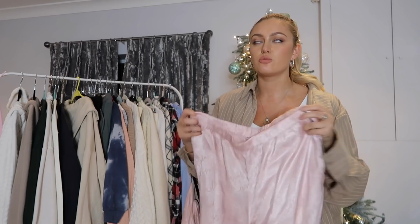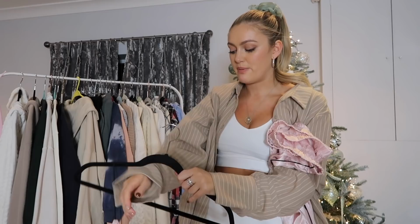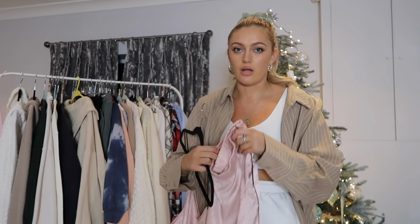And then they have this black kind of piping detail just in little places on the pajamas, which I think helps make them look very, very expensive. And to go with that, they have a little strappy kind of satin top. I just think these are gorgeous, really nice gift. And not only are they nice to wear to bed, if you like to wear a proper pajama to bed, they're just really nice to lounge around in. They're like nice Sunday pajamas.